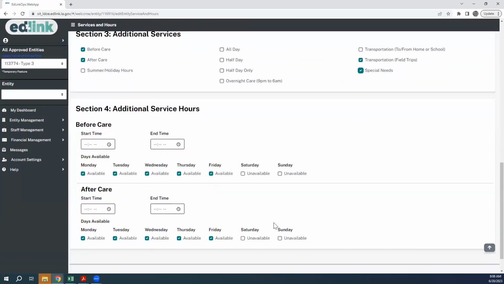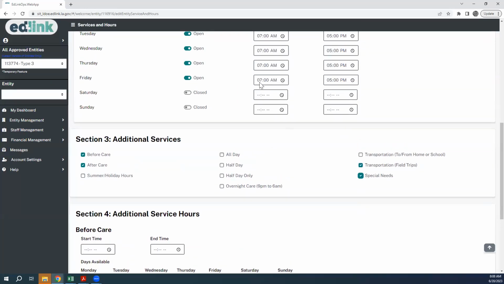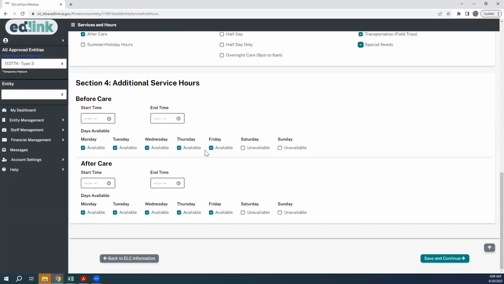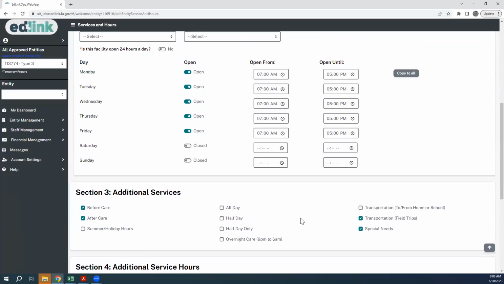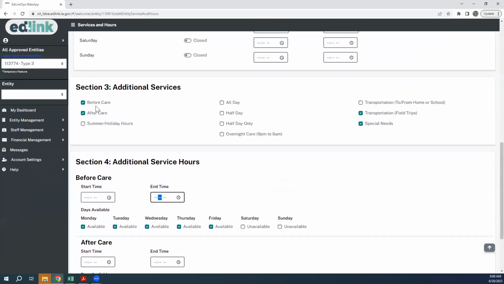So notice how when I selected anything that has anything to do with time, it provides me another time block. So if I chose before care and after care, and my open time is 7 and I close at 5, I need to make sure that my open time here is no earlier than 7. Okay, and it'll probably run to 8 or 7:45, however long you do your before care. And the same thing here. It'll be from 4:30 to, but it has to end at 5 because this is the time that your facility is actually open.